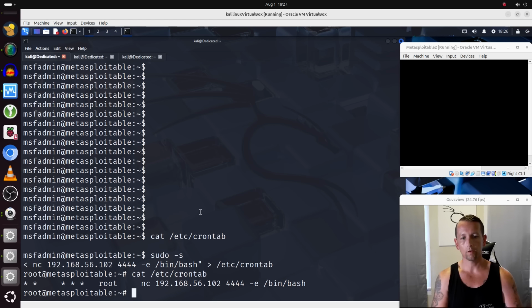Alright, so I'm going to remove this cron job. I'm going to do that by simply echoing a blank space into the file. That is going to essentially remove our persistent backdoor that we're not doing the best job of hiding anyway.